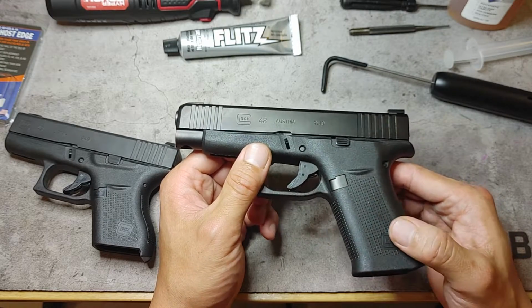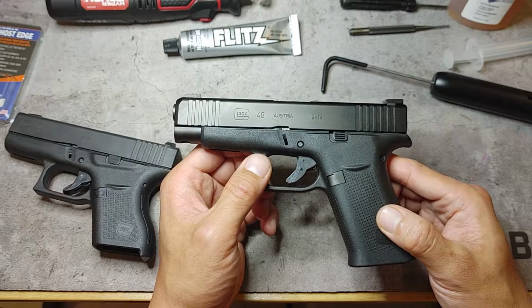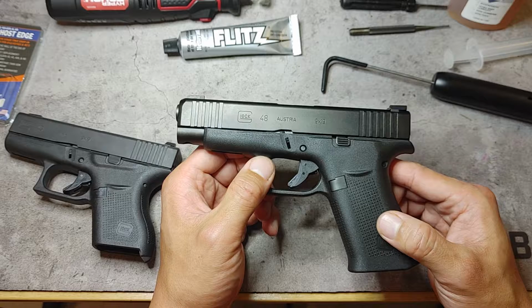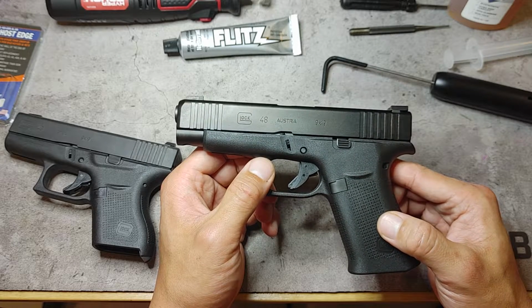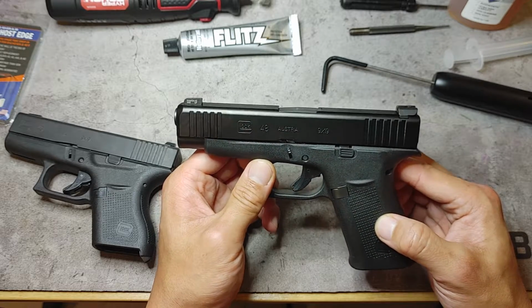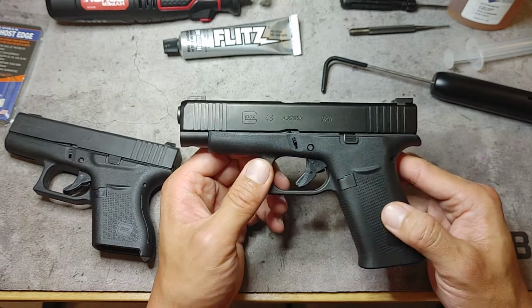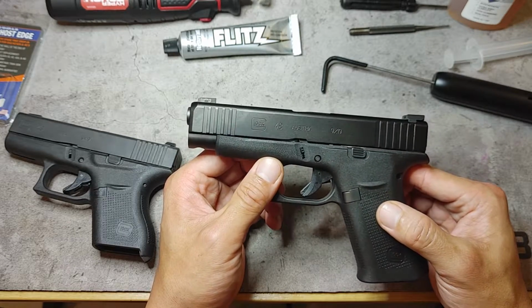So granted, it is also brand new, and I think most people know that when you buy a brand new Glock, the best thing that you can do on really any striker fire gun is just shoot the crap out of it, and the trigger will get better with time, as all those mating surfaces and bearing surfaces wear in together and kind of naturally polish themselves. So there are things you can do, though, to improve that right off the bat.